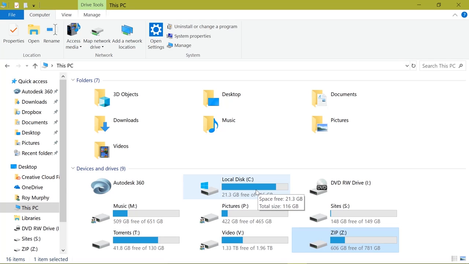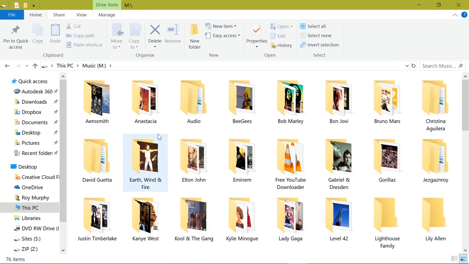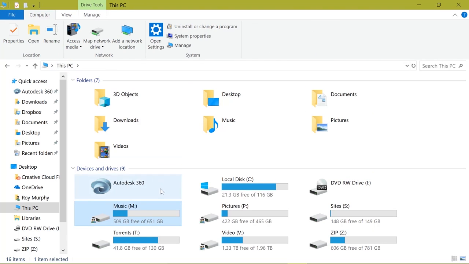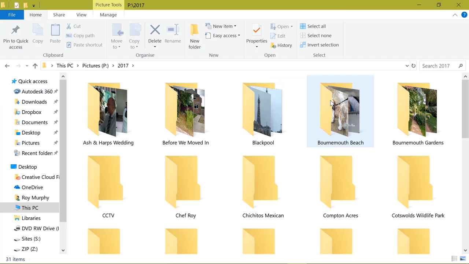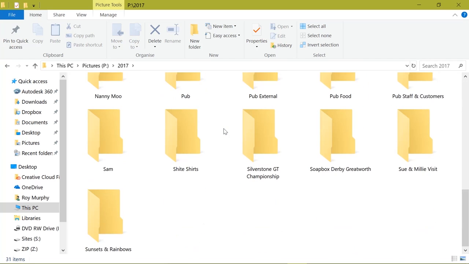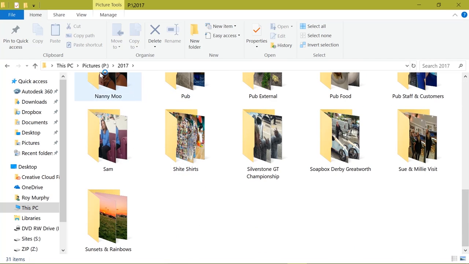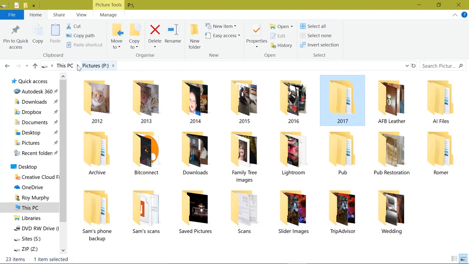Now it says 116 gigabytes because 4 of that is dedicated to the actual boot sector and the startup features of the program. I also have music and pictures, all of my images and all of my music, which is backed up. That is split into 2 virtual drives on a 1 terabyte drive, so I have all my music in this area here, and if we go back I also have all of my pictures, going back, all separated year by year. If you go back in history to this year, you can see everything is then split into subfolders. So why am I telling you this?